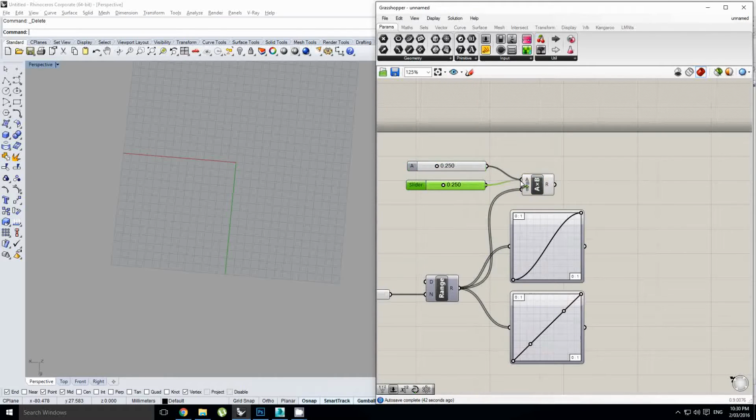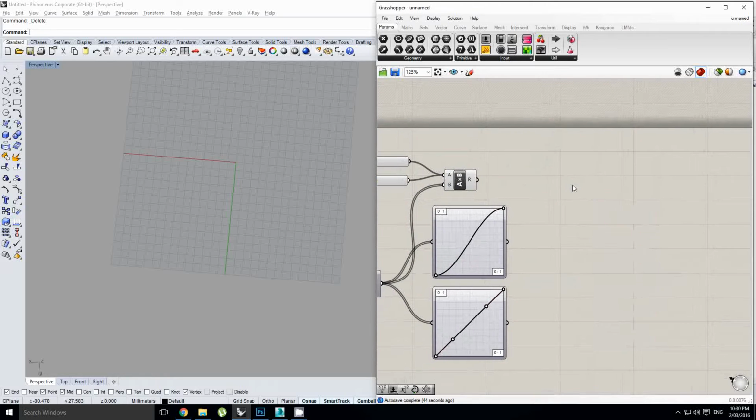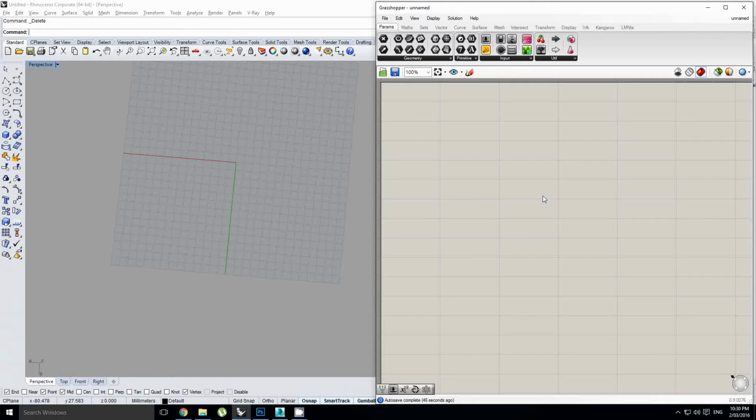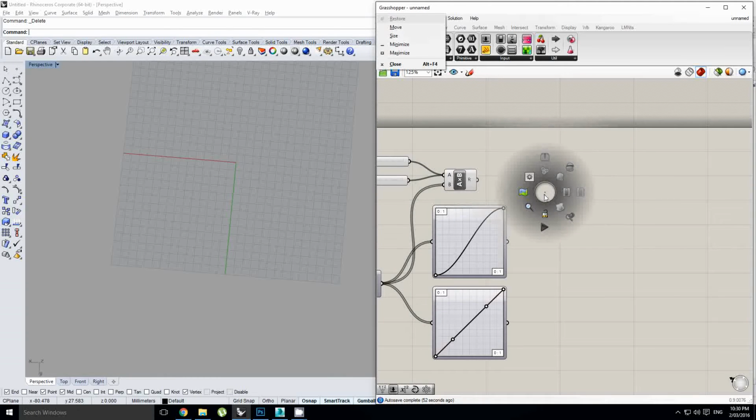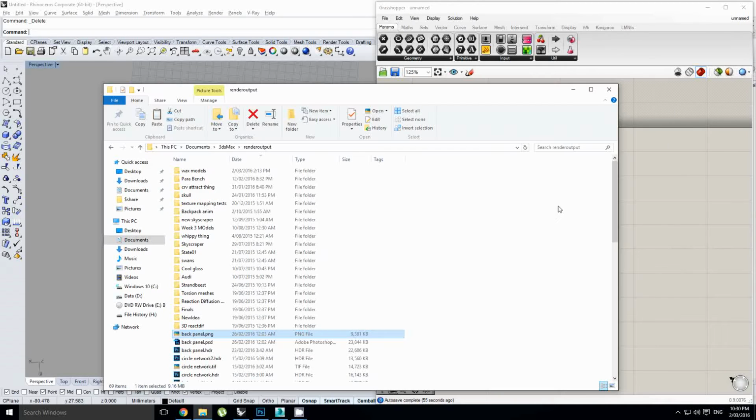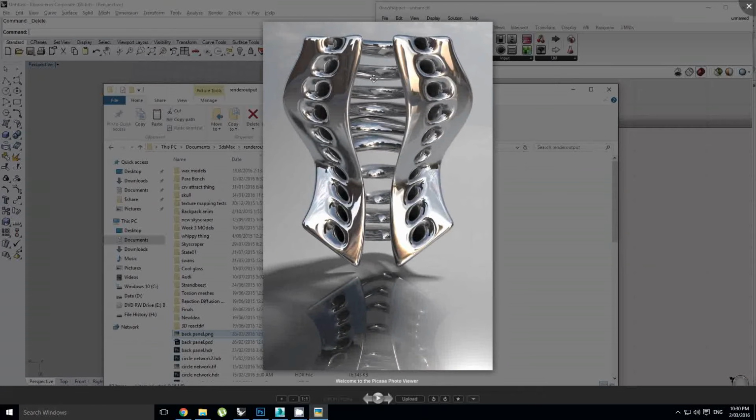Two sliders, you ask? Yes, that's because if I just flick back to my render, we need one slider to control this inner edge and one to control this outer edge, because you can see it's not as simple as just a translation.